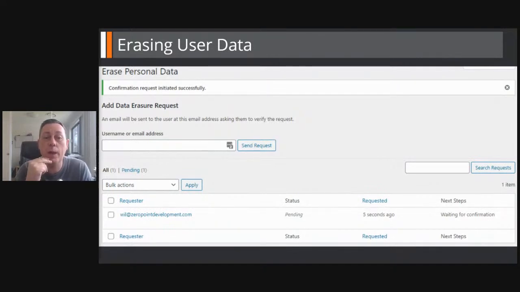So erasure requests, deletion requests, they cannot be reversed after they've been confirmed. So make sure that when you delete something, it's the right thing, the right person's data that's being deleted. Please note as well that this doesn't remove data from backups or archive files. So if you've got database backups or file system backups running, if you do a restore, then you really need to honor these erasures, these deletions as well.